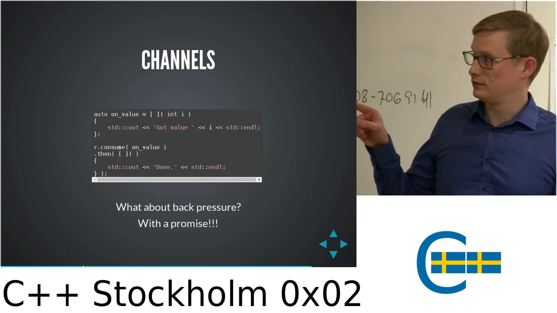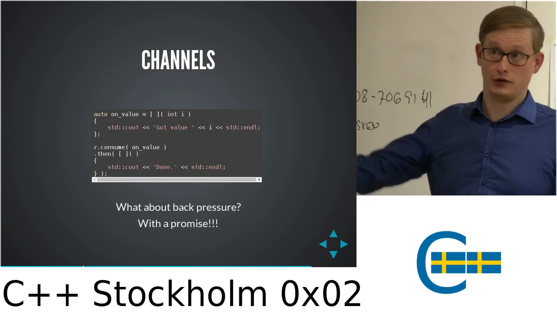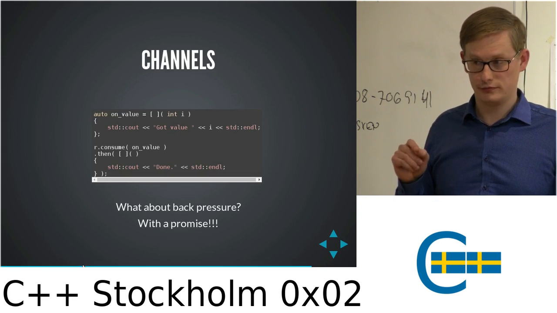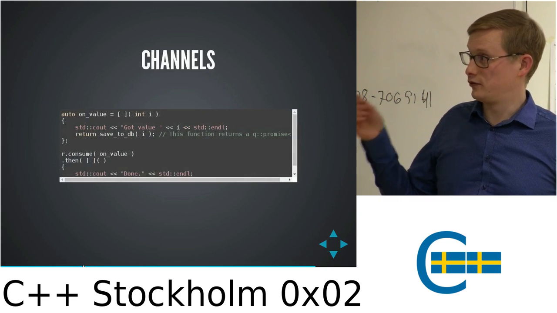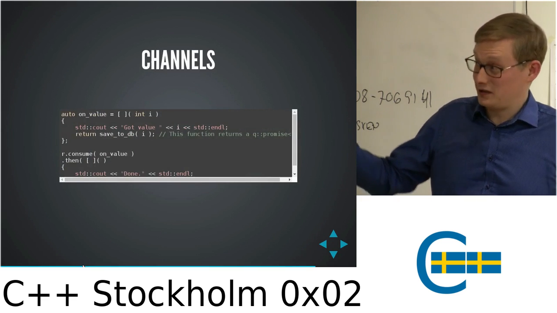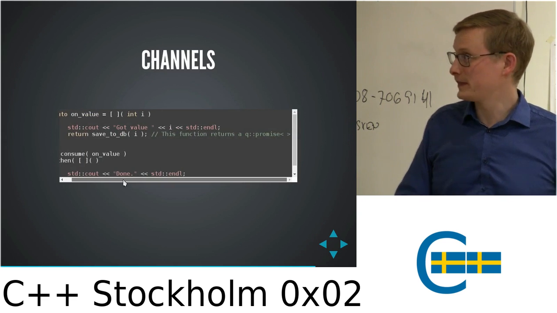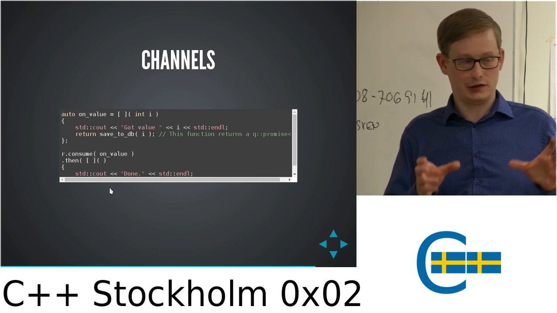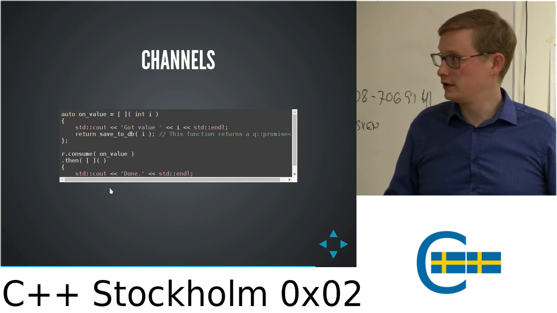So on value, you cannot return anything. You can't return anything back to consume. What would that mean? Like, okay, I got some value, here you have a string. So it needs to return void, or an empty promise. So let's say that for every value we consume from this channel, we save something to a database, and we expect this function to return an empty promise. I promise that it's empty. That was not intentional, but it is empty, an empty promise. Just to signal that the saving is complete, it's finished. Okay, it's synced to disk and the database says, yay, it worked.